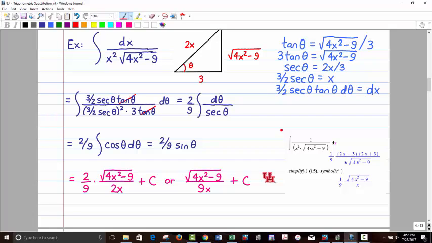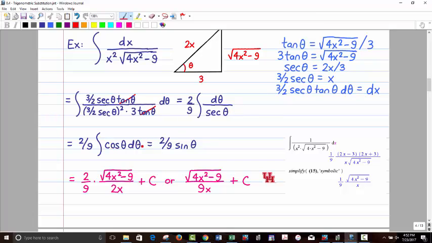That also applies to higher powers. Even if it was 1 over sec squared, you would still bring it up and make it cosine squared. So this looks like it could be complicated, but it actually makes the problem quite easy. Secant on the bottom, 1 over secant, is the same thing as cosine. So the only thing we're left with now is to integrate cosine.